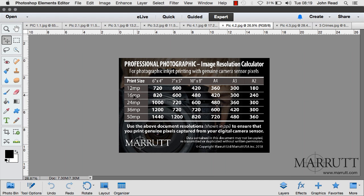So you've got the different camera sizes here, and incidentally, you ignore the factor whether you've cropped the image down. So if you've started from a 36 megapixel camera, you've cropped it down to below 36 million pixels, don't worry, just use this particular row here, and then you go along the row, and if we're printing, let's say, an A4, you see that there, we're printing an A4, what we're going to do is we're going to set the image resolution to 600 because we want to use all of the genuine pixels.